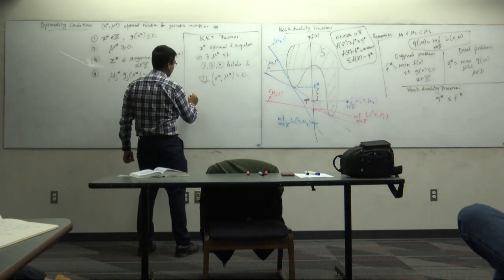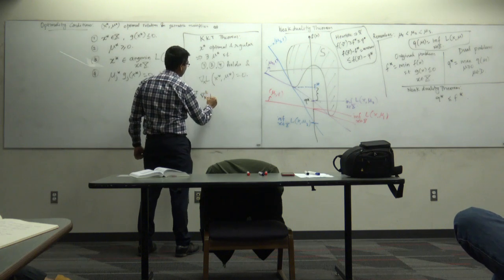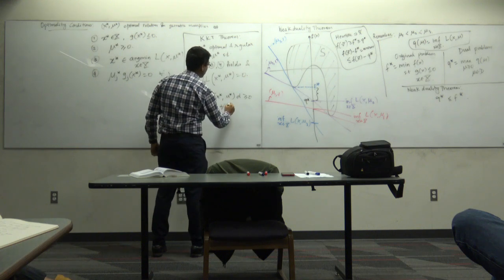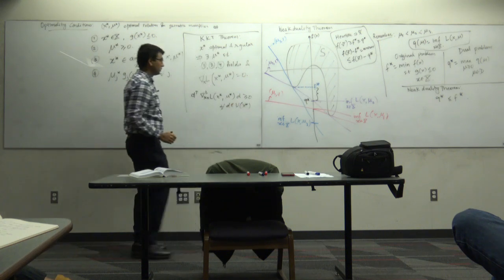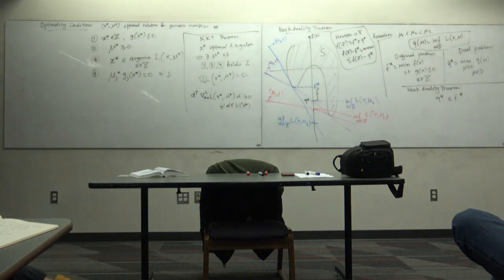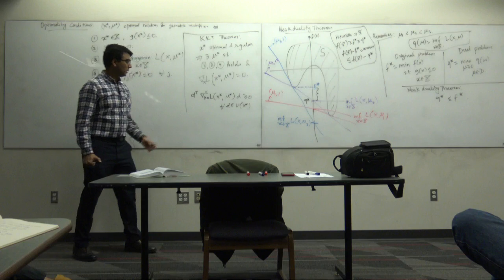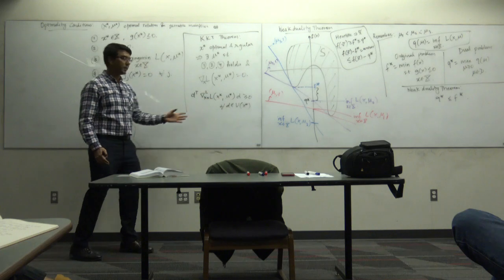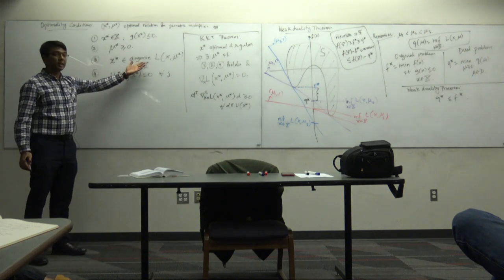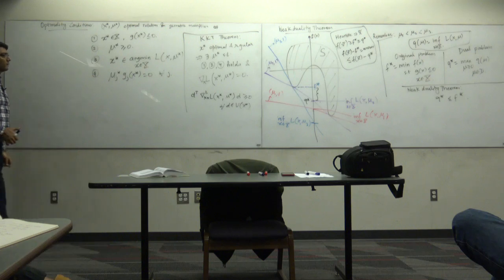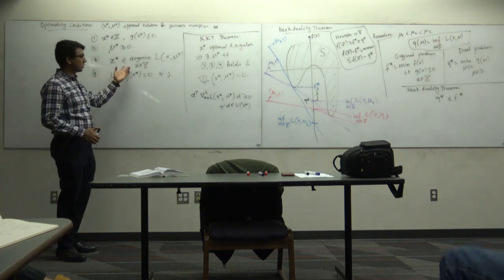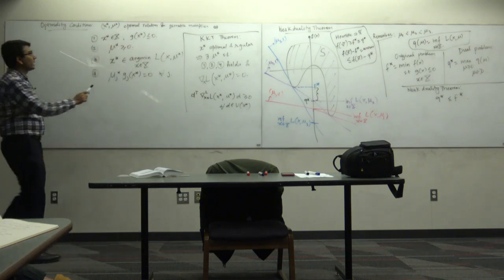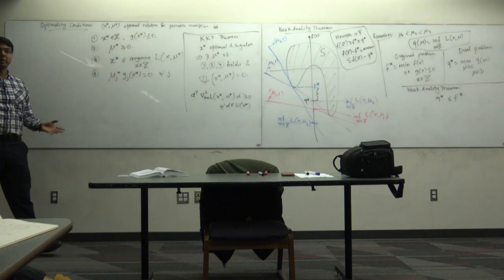Actually, there was also a second order condition: d transpose times the Hessian of L at X star, mu star, times d is greater than or equal to 0 for all d in V(x star). That said that along certain directions, X star is a minimum. But this one is saying it's an argmin of the entire Lagrangian, so it's far stronger than the KKT condition. But that requires the geometric multiplier to exist, which may not be the case all the time.